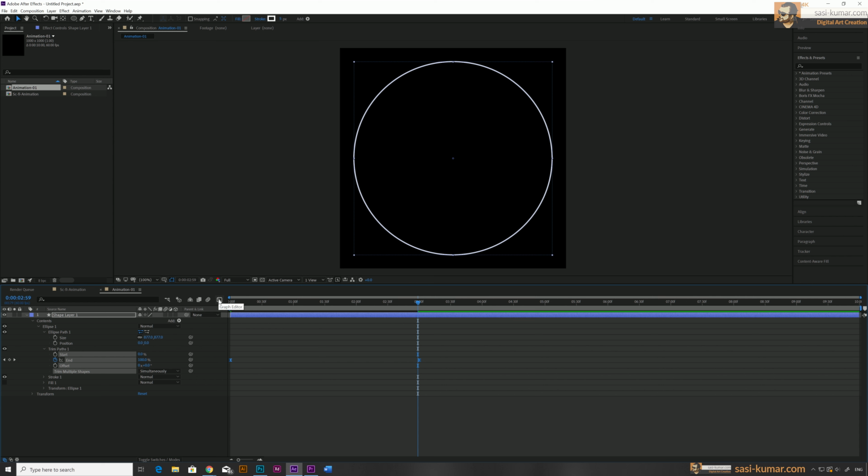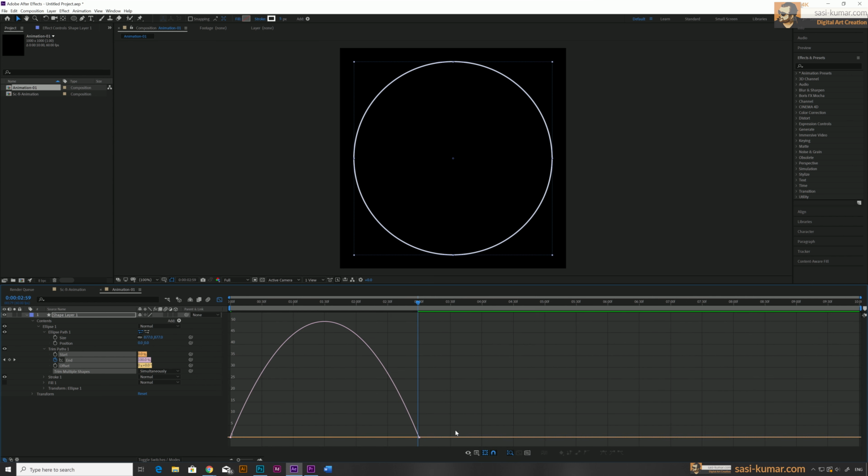Now let's go to our graph editor and make this one start very fast and then slow down when it's closer to the object, or closer to finish. To do that, we have to bring this one to a straight line and this one to a slanted line like that. So we can select this edge and bring it like this, and select again and make it like this. And here we can make it even straighter like this.